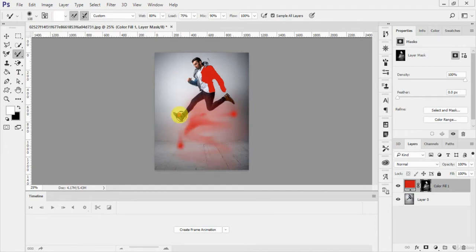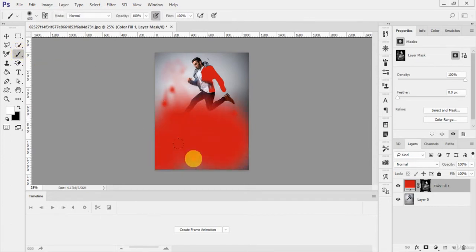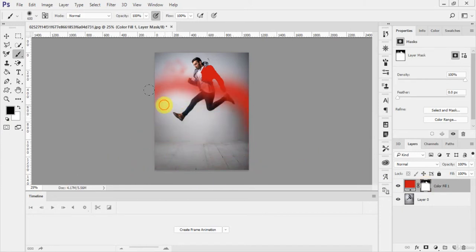So you see, it's adding more color. You can change the brush settings here, just like the brush tool. You see it's adding more color. And if you use the black color, because it's initially black, then it is used to decrease or remove this red color, or you can use this one to make it red just like this.